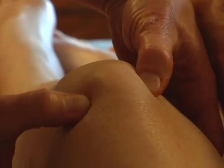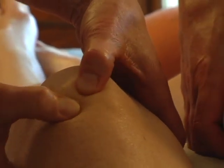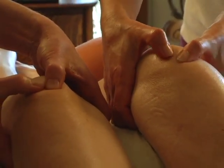Oh, that's wonderful. This is an area that I'm sure is overlooked on every body. Knees? Yeah, in particular. I don't think I've ever had my knees massaged like this.